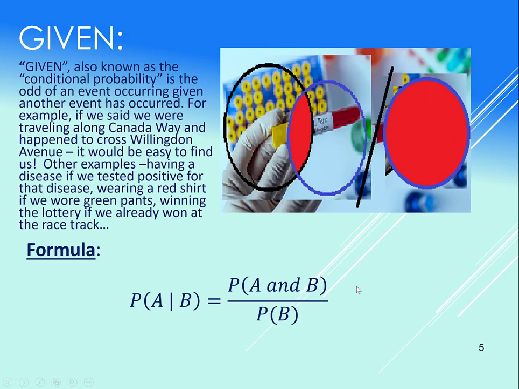Now, the given, which is what we actually need to get the AND. The two formulas are quite highly related here. The given is also known as a conditional probability. So it's the odds of an event occurring given that another event has occurred. So for example, if we're driving along Canada Way, we're phoning our friend and saying, okay, I'm driving somewhere along Canada Way. Oh, I just crossed Willingdon. It'd be easy to find us then.